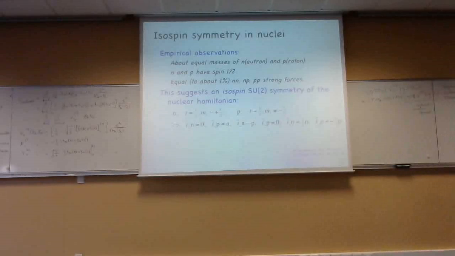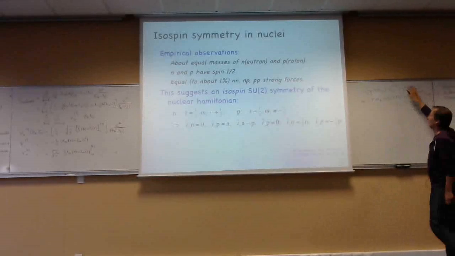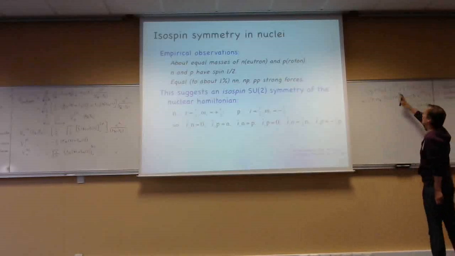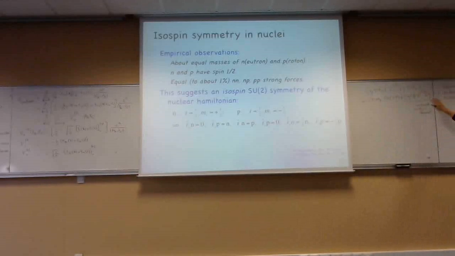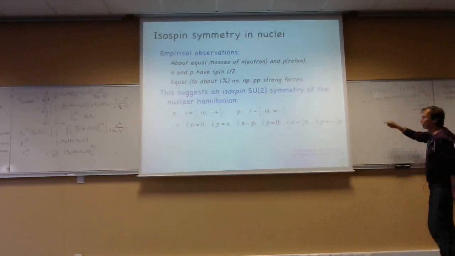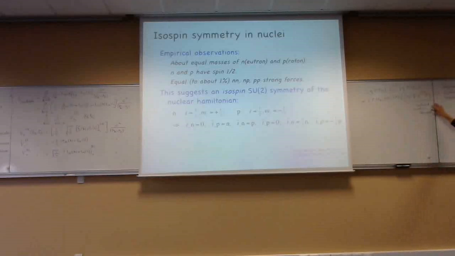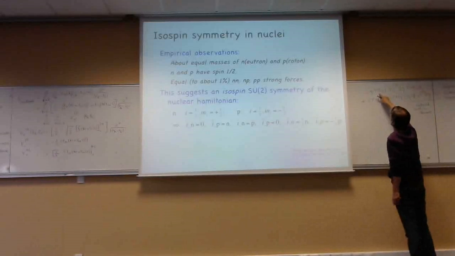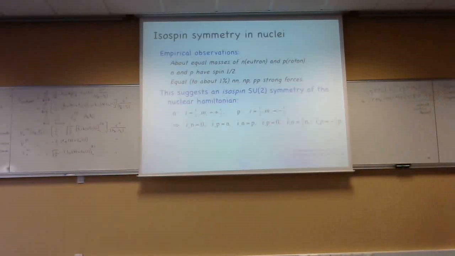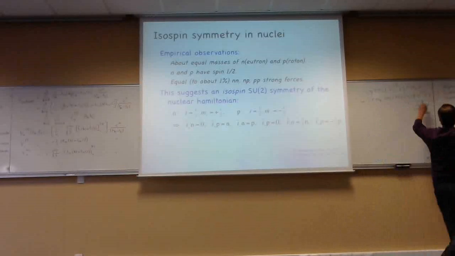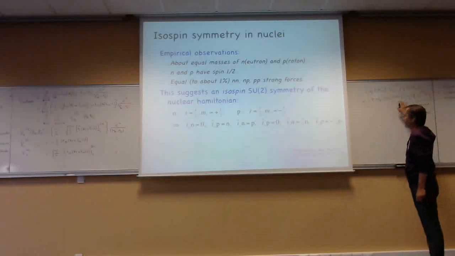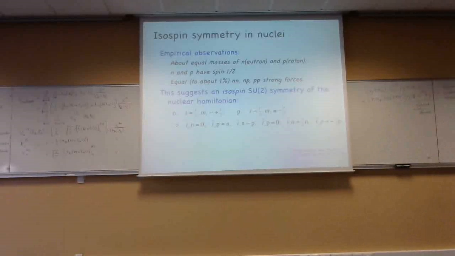Let me first say something about the general structure. You have a matrix element that depends on T and MT. The MT dependence is now completely removed from the reduced matrix element. The MT dependence is completely contained in the Clebsch-Gordan coefficient, which is multiplied by a reduced matrix element. So you have to calculate this matrix element for one particular choice of MT, whatever is most convenient, and all the others follow from it. There are also different conventions for the reduced matrix element. Some people put a 3J symbol instead of a Clebsch-Gordan coefficient, so you get some factor like 2T plus 1, but the basic idea doesn't change.